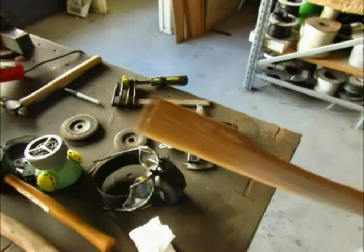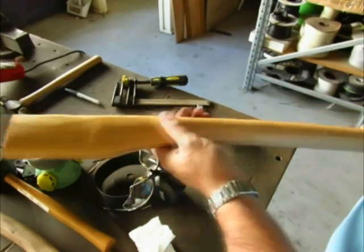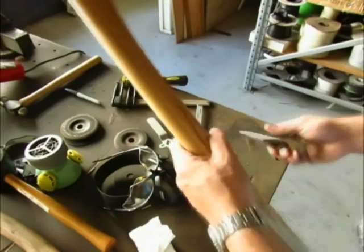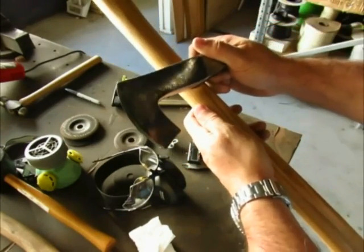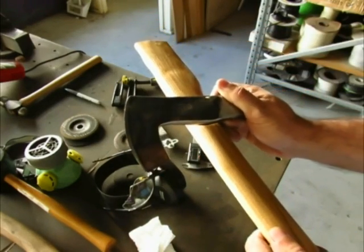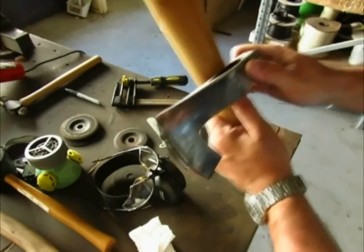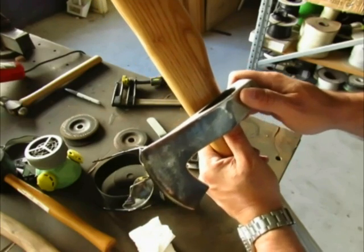I need to shorten this anyway because it's way too big. That's the reason I bought the larger axe handle rather than a smaller one. I was going to shorten it anyway, but now, looking at the diameter of the bottom hole, it's about flush with the wood either side, about there on the bottom, and at the top there's still probably a few millimeters on either side.